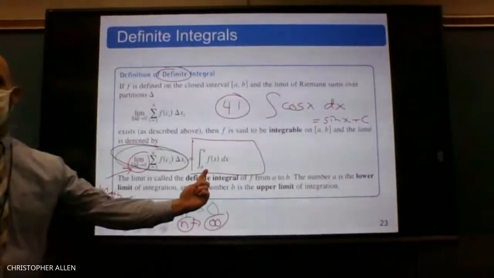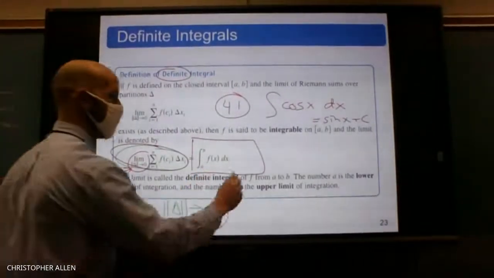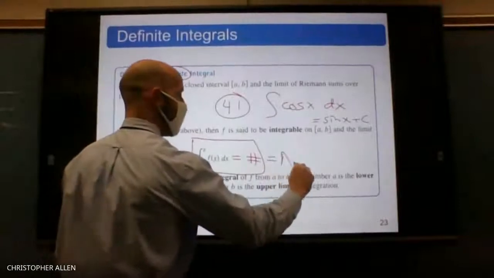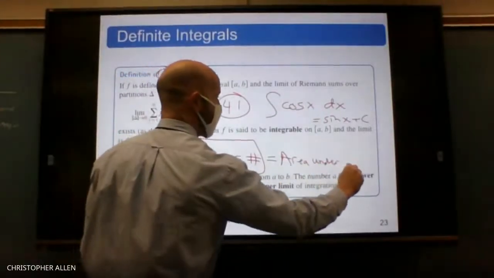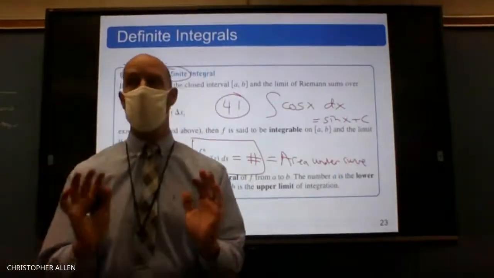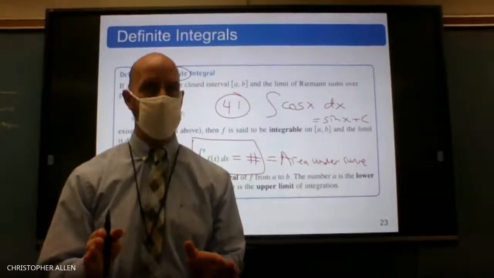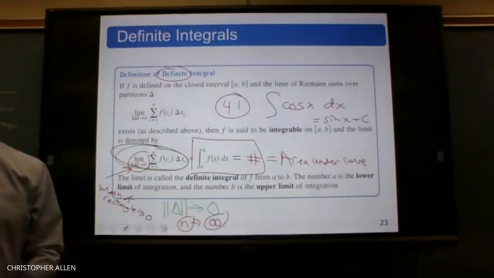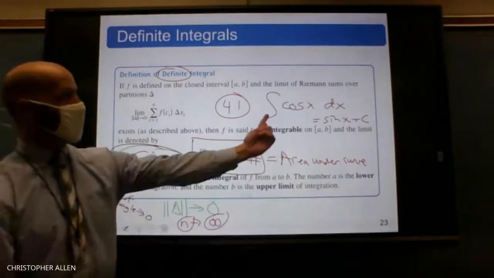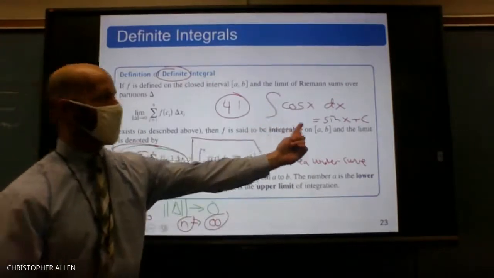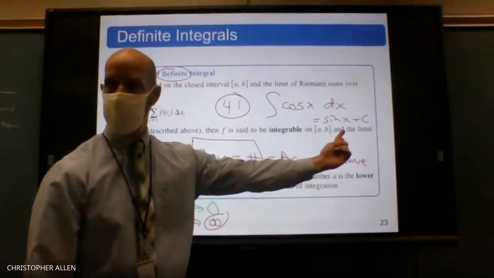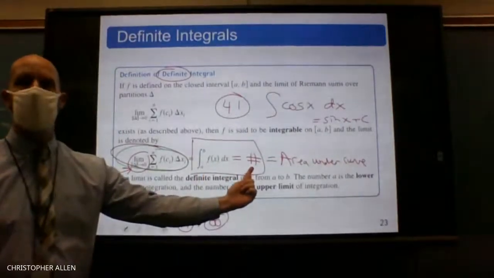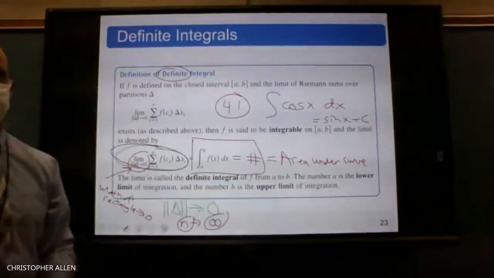This is the definite integral, and guess what its answer will represent geometrically? It's going to be a number. And guess what that number represents? Area under the curve. Now, guys, I'm giving you all the conceptual stuff before we do the fundamental theorem of calculus next week. I'm trying to build the foundational conceptual understanding of what this definite integral thing means. So I'm telling you, like up here, this integral gives you a function, right? The definite integral is going to give you a number. And guess what that number represents? The area under the curve.